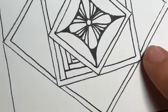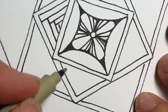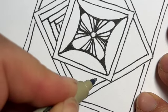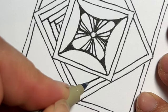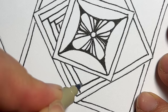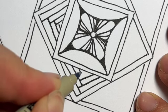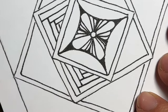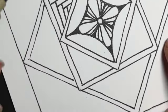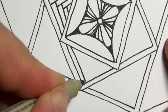Let's do it again. So we're going to just go to the next little area right here. Off the corner. Coming down. Staying off the corner, coming over, staying off the corner. It's a really pretty tangle, isn't it? I'm going to turn. Here we go again. So, not to the corner, but slightly off.